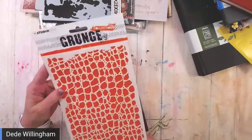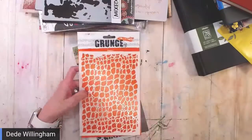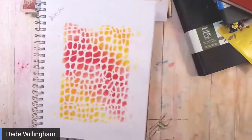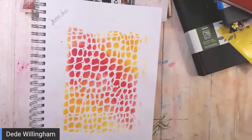And then I got this one. It's a grunge, and I like this. I did test this out. Did I put it in this same journal? Let me see. I tested a couple of these out in this journal. Let's see. Yeah, here. I used distress inks and did a little test with the distress inks here.